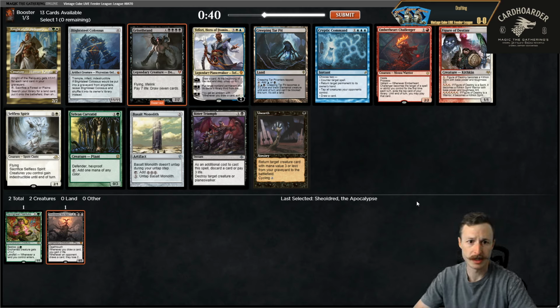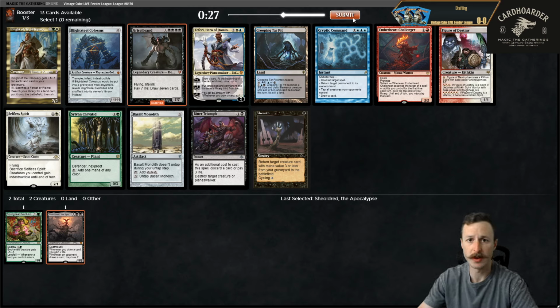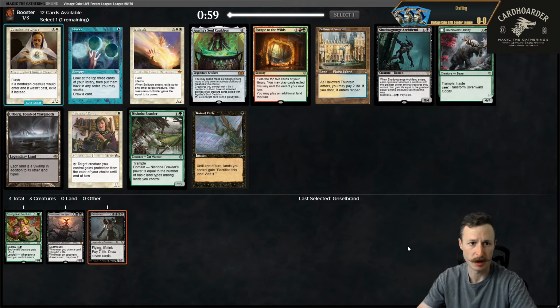The fact that Griselbrand is here third is pretty nice. There's Bitter Triumph, there's Unearth, there's Creeping Tar Pit. There's other cards I could get back if this archetype is open. And just having Shieldred and Griselbrand gives me a nice place to be an unfair black deck, which I think is a good spot.